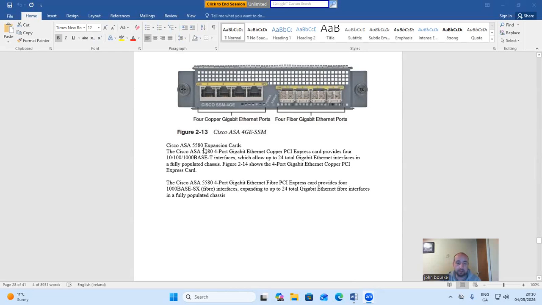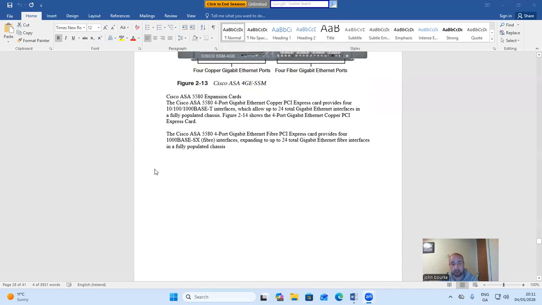The ASA 5580 expansion cards. The Cisco ASA 5580 4-port Gigabit Ethernet Copper PCI Express card provides four 10/100/1000BASE-T interfaces, which allow up to 24 total Gigabit Ethernet interfaces in a fully populated chassis. Figure 2.14 shows the 4-port Gigabit Ethernet Copper PCI Express card.